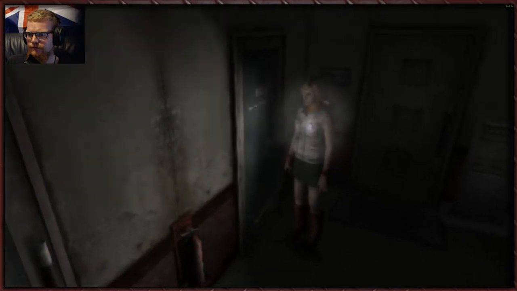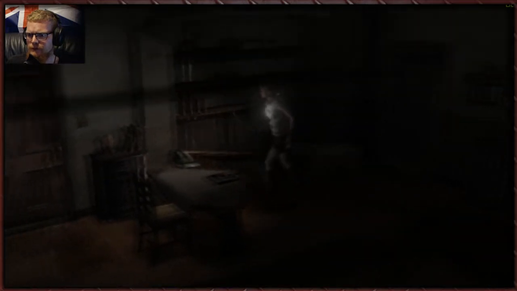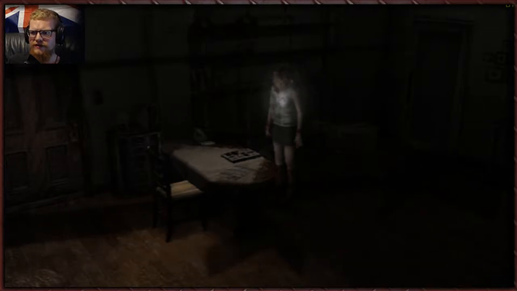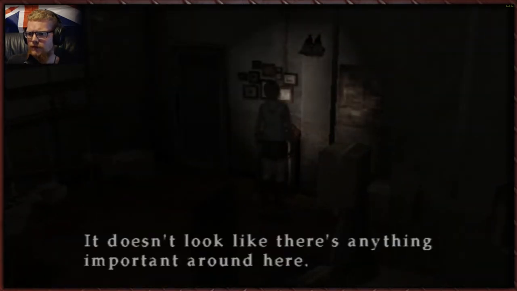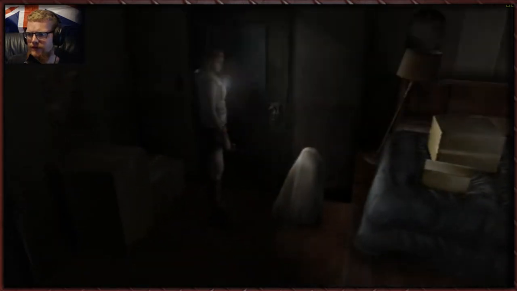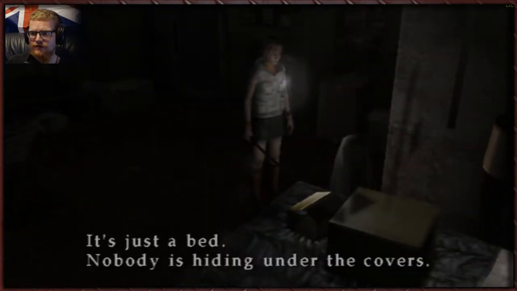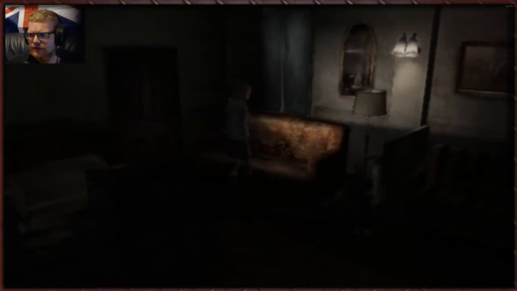Well, all these doors are locked. This one is not. Okay, what have we got here? Is this a reception desk area? There are catalogs scattered around. Okay. Doesn't look like there's anything important around here. Well, that's unfortunate. Right, that door's open. Well, locked, actually, which is the opposite of open. Technically, the opposite of open is closed. It's just a bed. Nobody is hiding under the covers. Nobody that we know about.